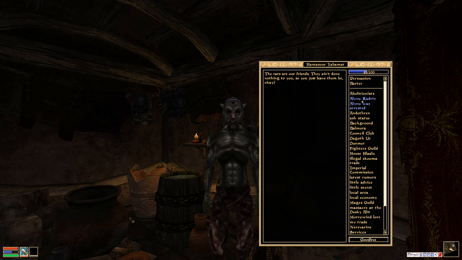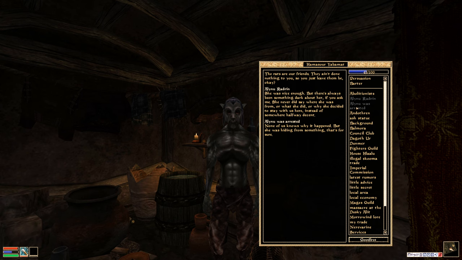What can you tell me about Aluin Radrin? She wasn't nice enough, but there's always been something dark about her. If you ask me, she never did say where she was from or what she did or why she decided to stay with us here instead of somewhere halfway decent. Tell me about her arrest. None of us knows why it happened, but she was hiding from something, that's for sure.